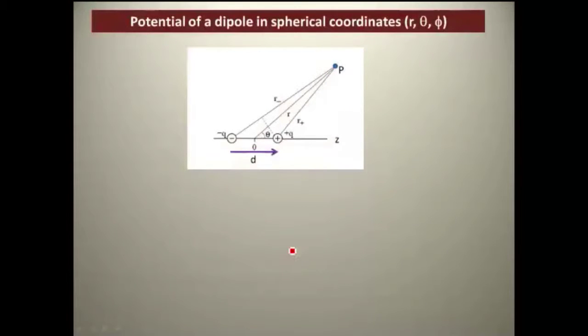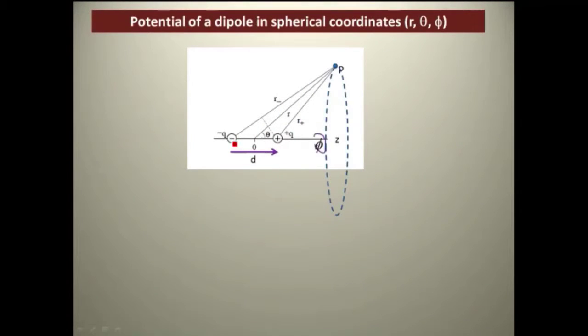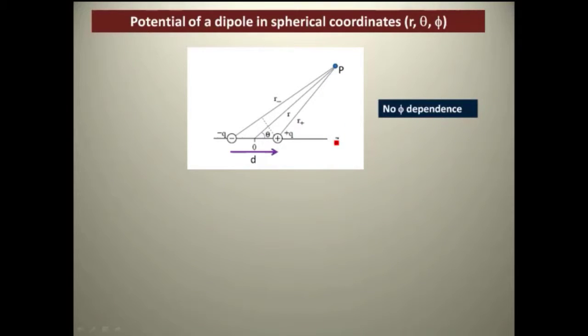So let's take a look at the potential due to a dipole. What we have here is a system where we have the two point charges, and the vector d, which represents the distance between these two charges and is in the direction of the dipole. If we take this point P and circle it around the z-axis, which is the orientation direction of the dipole, you'll notice that it really doesn't matter about the value of the potential here, because these positions are all equivalent. So this really has to do with the symmetry of the problem. There's symmetry about the z-axis. What that means is that there's no phi dependence, so we can basically ignore that.